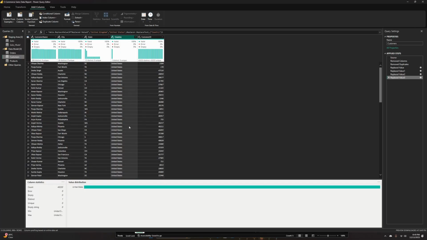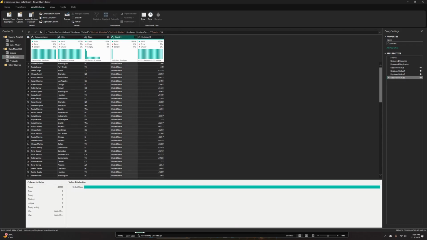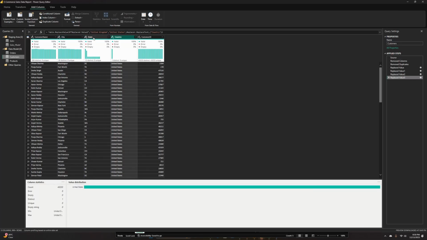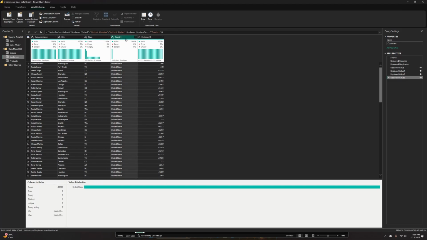But now we're going to ask, why keep the United States column at all, right? We know that all the customers belong to the United States, but why are we keeping this column? The answer is we are most likely going to need it for the map visualization, and we'll see once we use that visualization, because that visualization takes in a location hierarchy. Okay, so if we don't need it, we'll remove it later on.